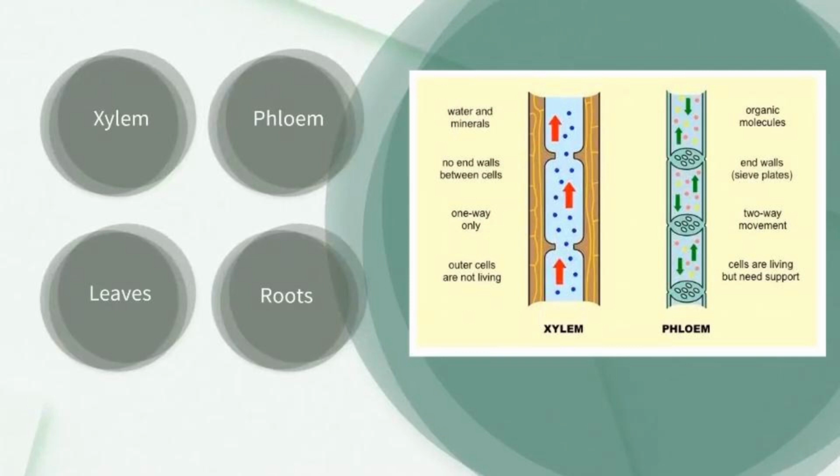They are made up of bundles of long dead cells, and the cells have a hollow lumen, and the cell walls are thickened with lignin. The cell walls also contain more cellulose than a typical plant cell, so this makes these fibres really strong, and they provide support to keep the stem upright and to facilitate the xylem and phloem being able to perform their functions, because if the stem isn't supported, then these tubes could collapse and then substances won't be able to move throughout the plant. As I said, vascular bundles are made up of these three types of vessels, but what we're really going to concentrate on today are the xylem and the phloem. So let's start with the xylem.